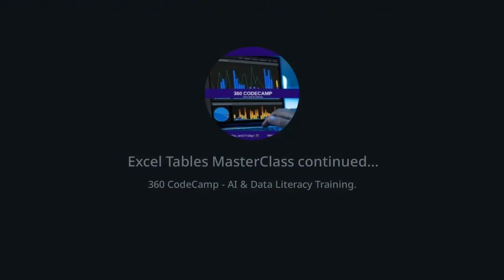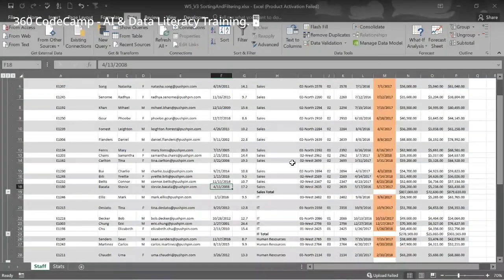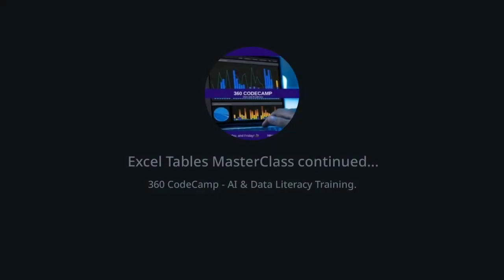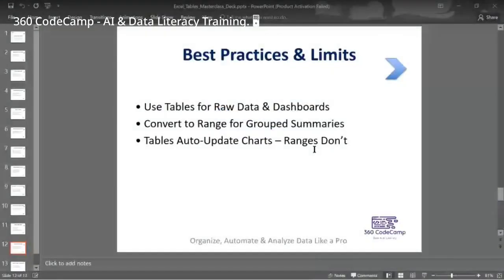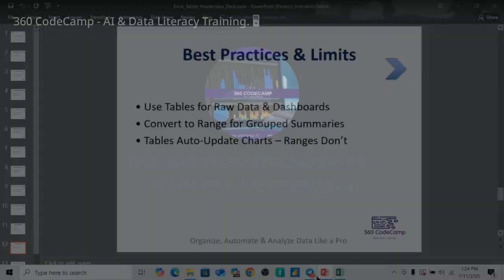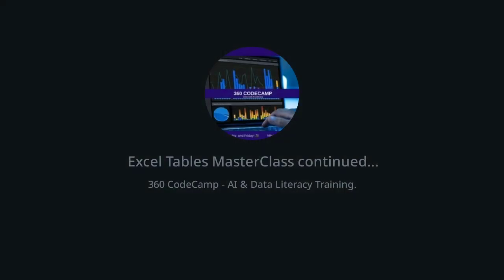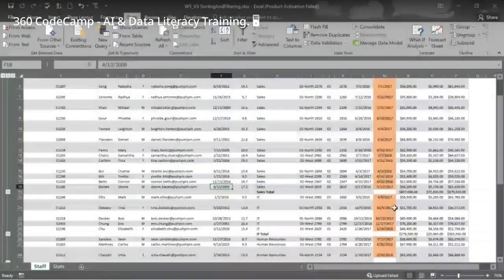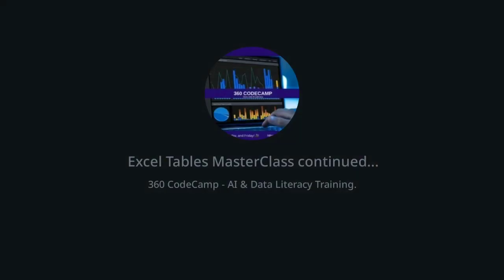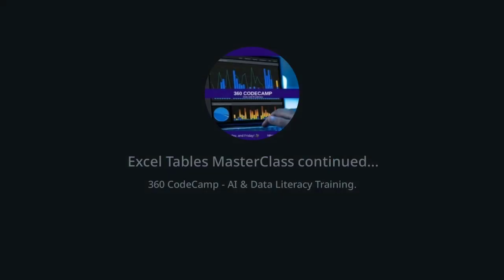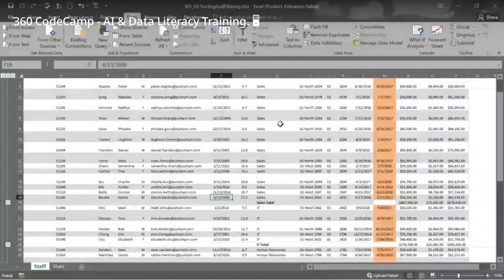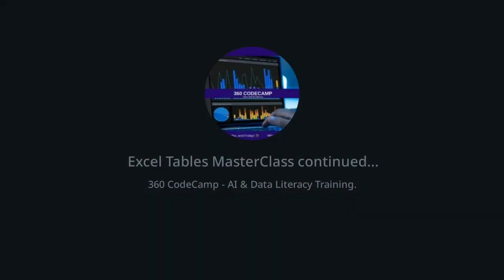Let me discuss the best practices you can use between table and range, because one thing is that you cannot apply what we just did here in the table. You see how we were able to use subtotal. The thing about subtotal in the table is that you go to the design tab and add the total row, so it gives you a subtotal of the data.